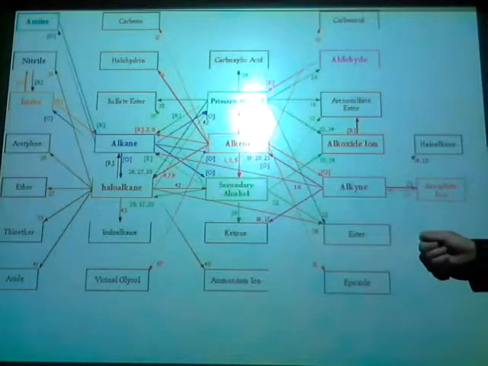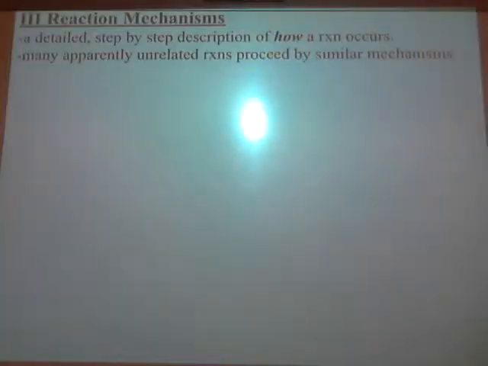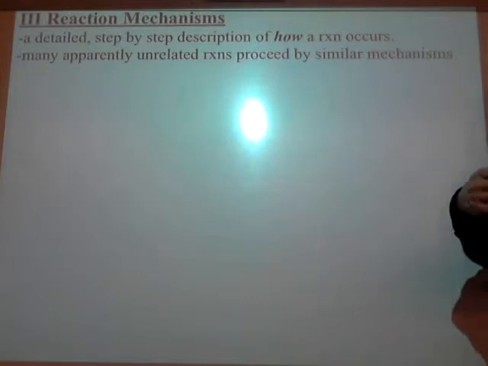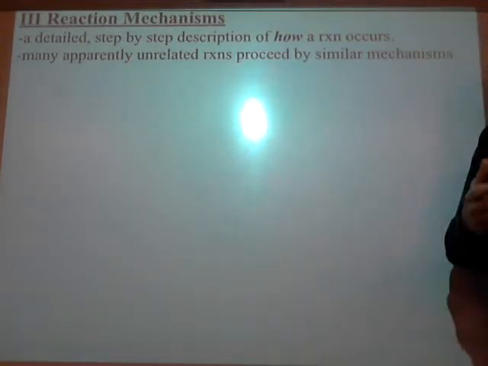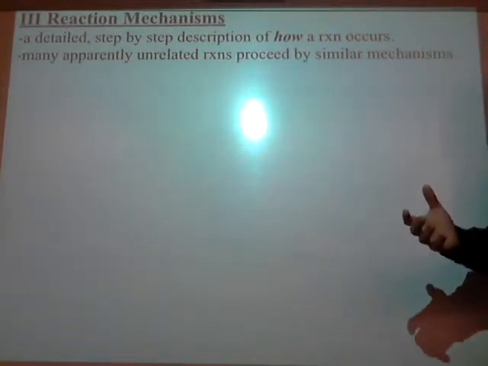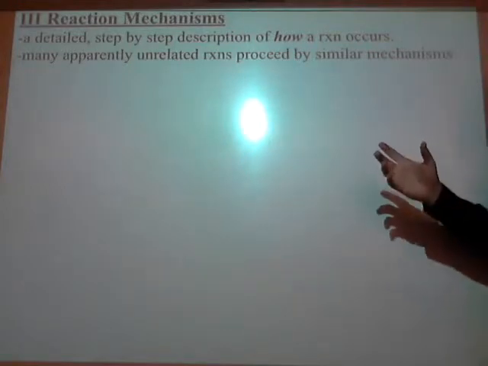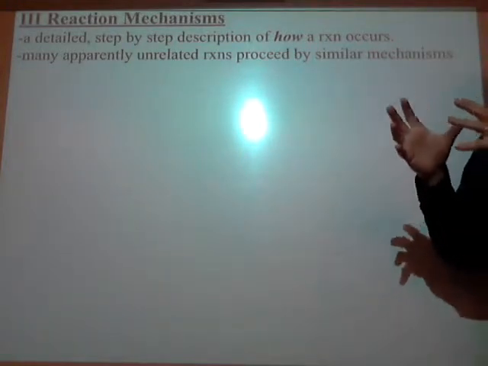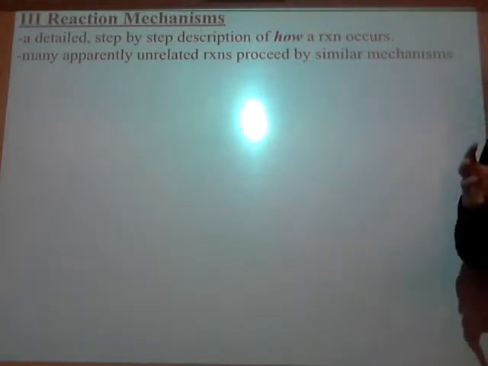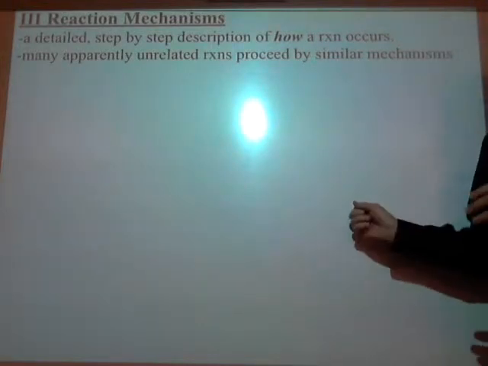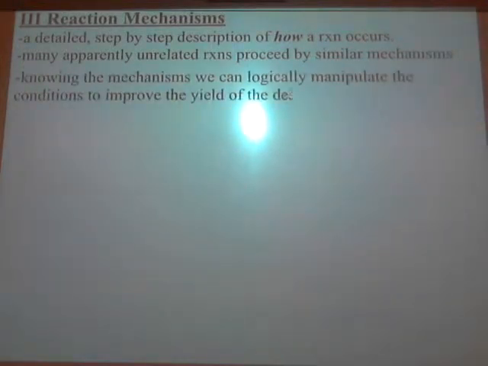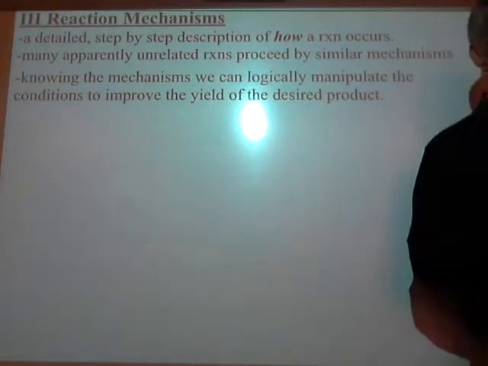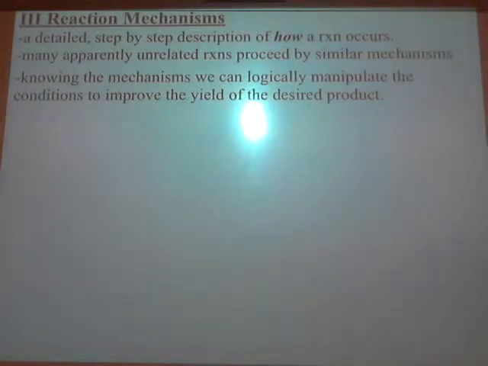Now, the second reason I would want to do this, again, only if I'm a chemist. I'm not going to do this if you're not a pharmacist, researcher, or a chemist trying to make a product. But if I know the mechanism, I can manipulate the mechanism to try to get more or better product, okay? I can adjust things. I can adjust what solvent to use because I know it's got to stabilize this intermediate.